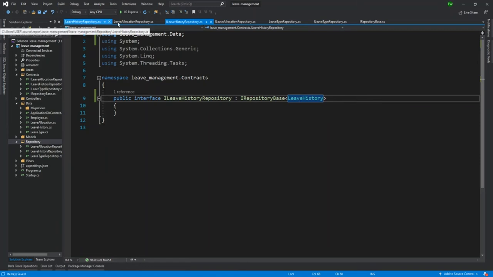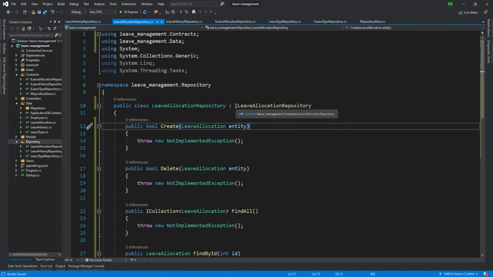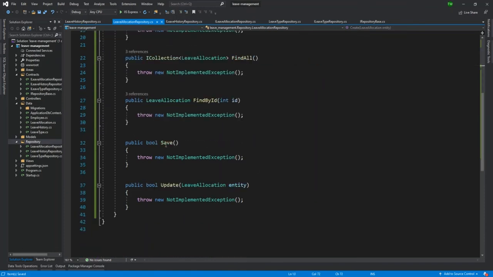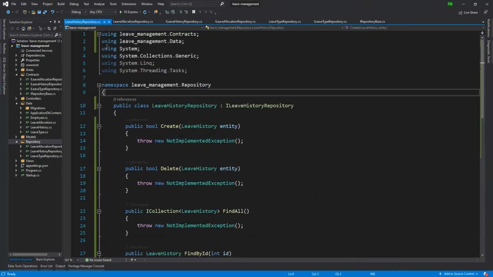And then for the respective actual classes, we're inheriting ILeaveAllocationRepository, and we rolled out the implementation for the interface functions inside of the class file.